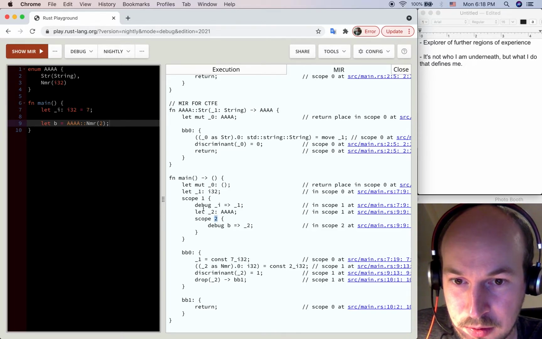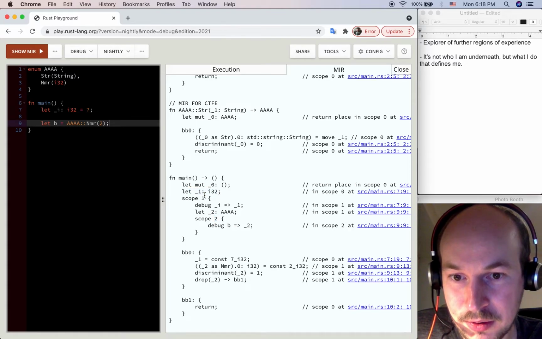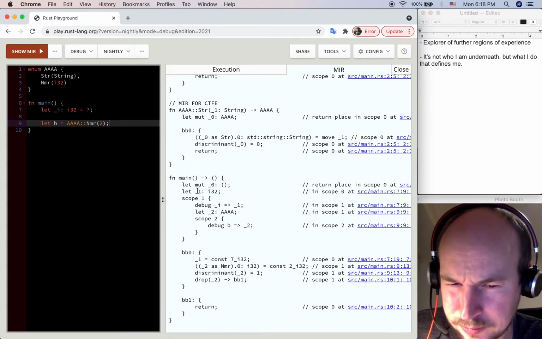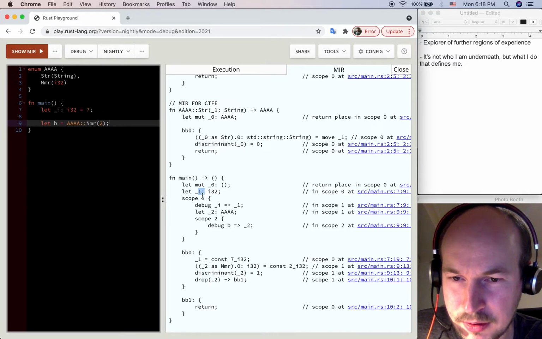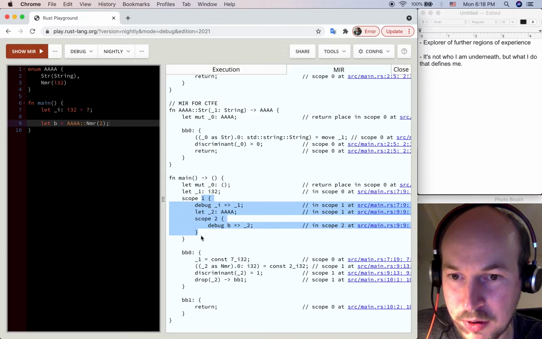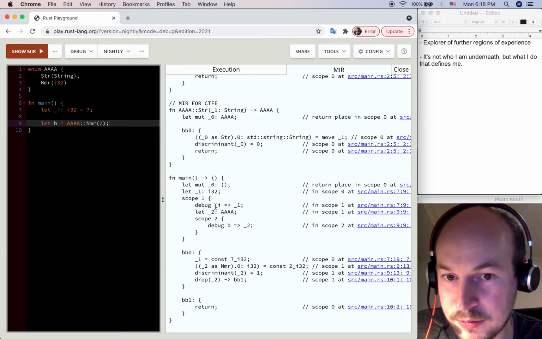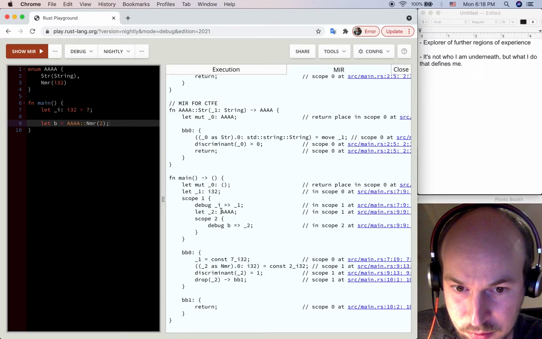So in the main function, apparently it's creating a scope 1 debug I something. This is for the i32.